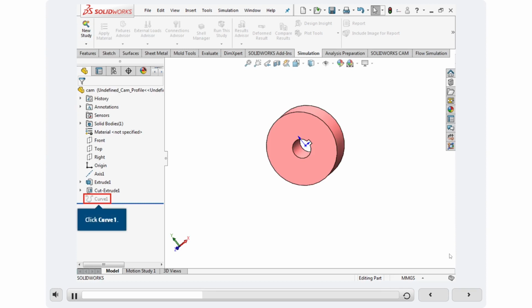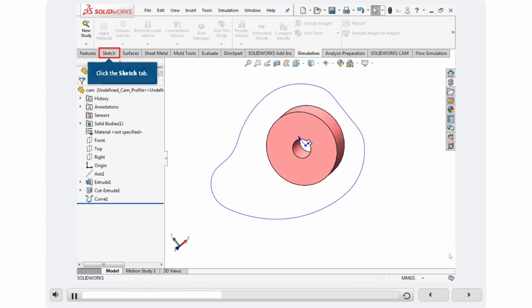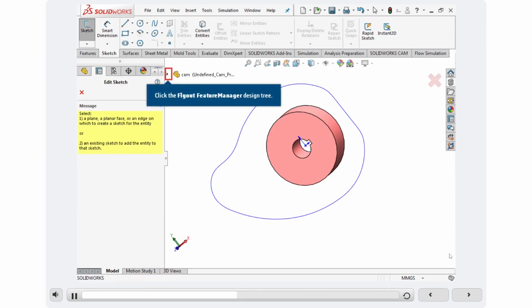Click Curve 1 and click Unsuppress. Click the Sketch tab. Click Sketch. Expand the Flyout Feature Manager design tree.